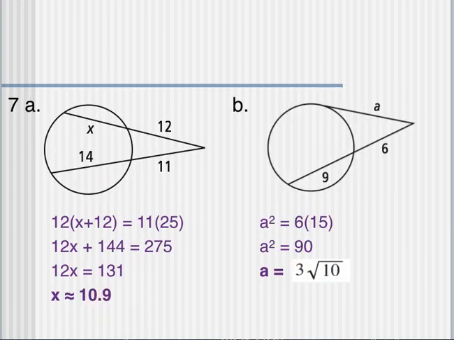Now check your answer on 7. I'm not too picky about your format for answers. For example, for this one, if you left it as x equals 131 over 12, excellent work, that's fine. Or for this one, if you wrote roughly 9.5, that's fine too, if you square rooted it in your calculator.